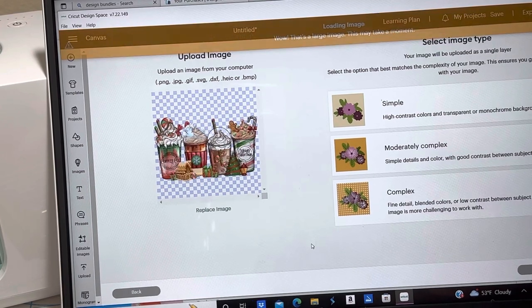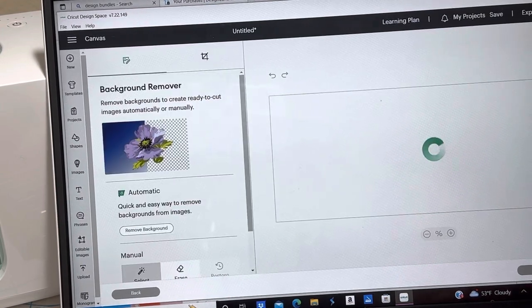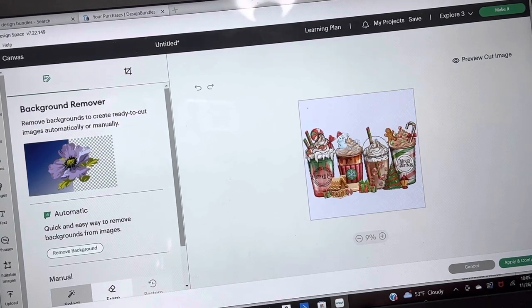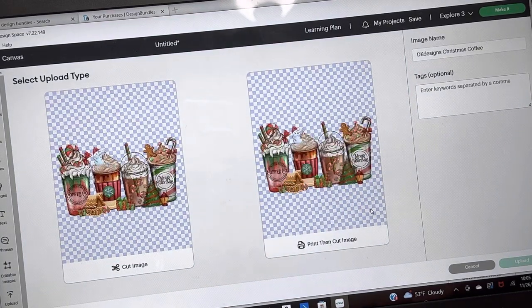And it says, wow, that's large. Okay, so here it is right here. I always just click complex and click continue. And there is the image. Going to click apply and continue. And you always want to make sure this is a print and cut.